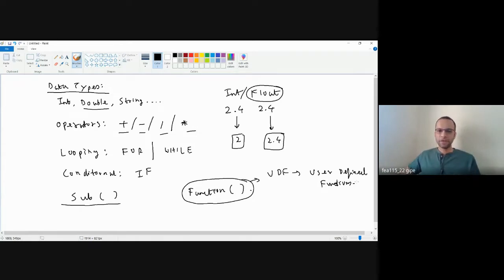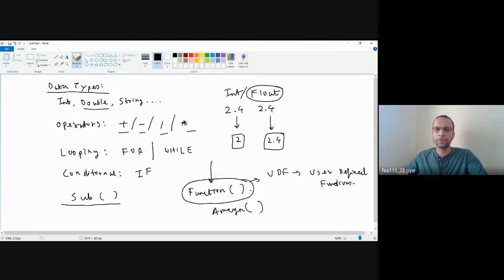Similarly, I may define my own function. Let's say Ameya. So let's say this is my user defined function. Once I open that file where this function is saved, I just go to any cell in Excel, I do equal to, I type in my name, it will show me in the drop down. I'll pass the required inputs into that, and whatever processing has been defined, that will happen. So that way you can have a user defined function as well. Once we build our finite differencing scheme, we'll see how a function procedure can be done as well.